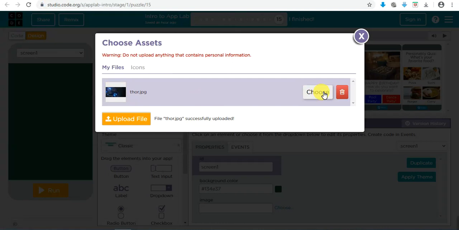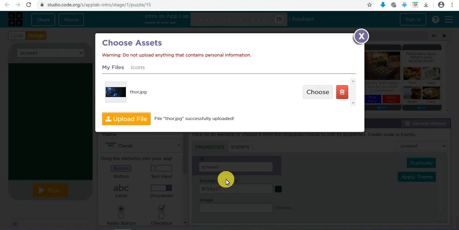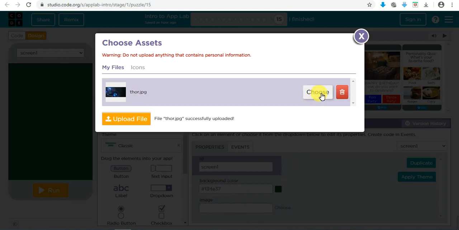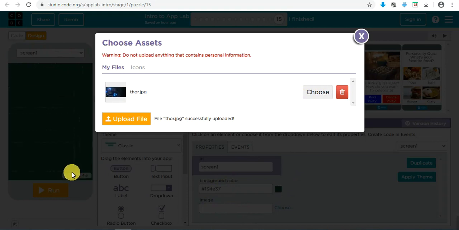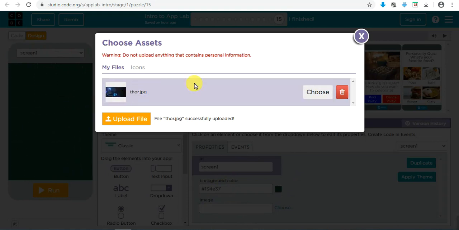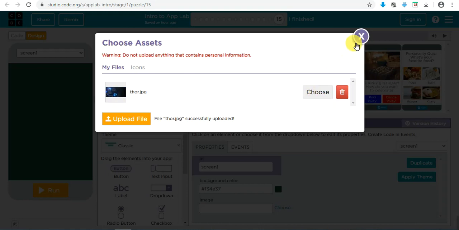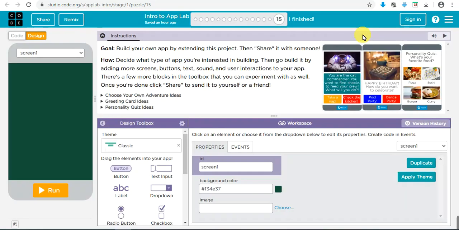All right, good. So any one you want, either you want a background color or you want an image. If you click on choose now, all the screen will be filled with this background image. I don't want to choose this. If I choose it, everywhere will be filled with it, but I don't want that. But you can choose it, year 6, anyone you want. So I want color, I don't want an image, but you can choose what you want.